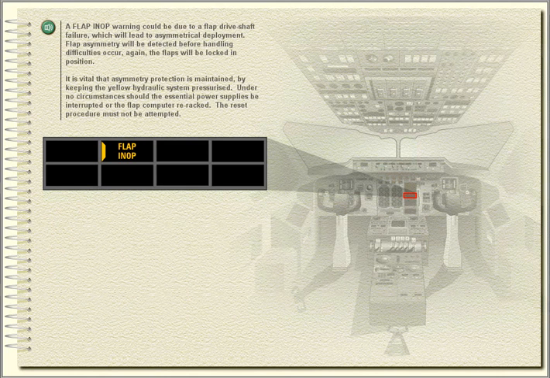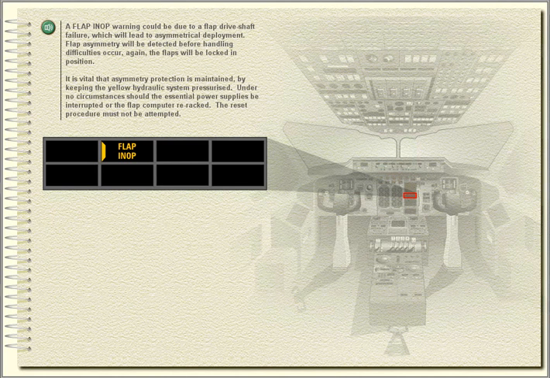A flap inoperative warning could be due to a flap driveshaft failure, which will lead to asymmetrical deployment. Flap asymmetry will be detected before handling difficulties occur. Again, the flaps will be locked in position. It is vital that asymmetry protection is maintained by keeping the yellow hydraulic system pressurized.